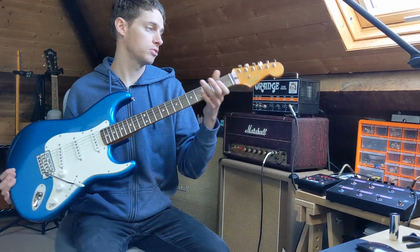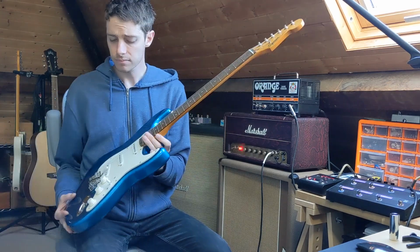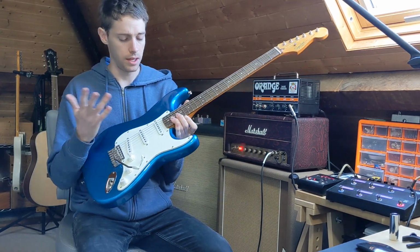All the hardware does feel solid. The tuners seem to hold tune quite well. This one is made in Indonesia for what it's worth. Pots have a good amount of resistance. Switch feels good. The jack works as it should, and the pickups sound fine.